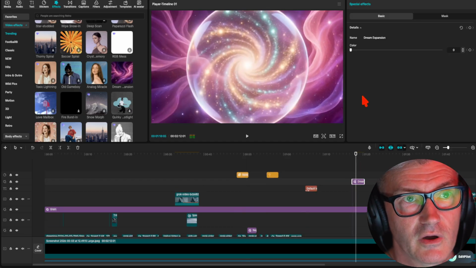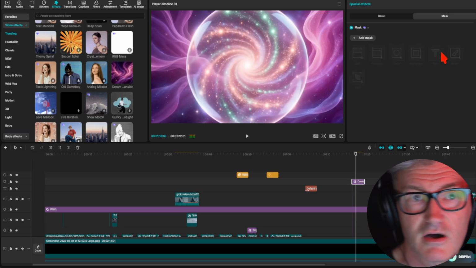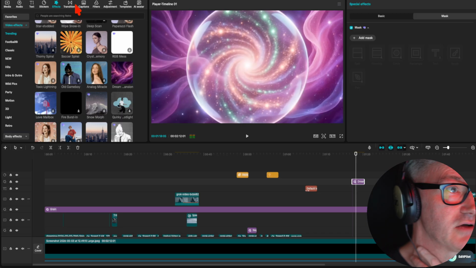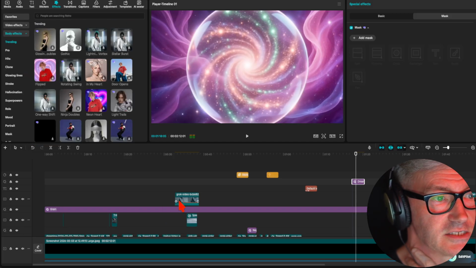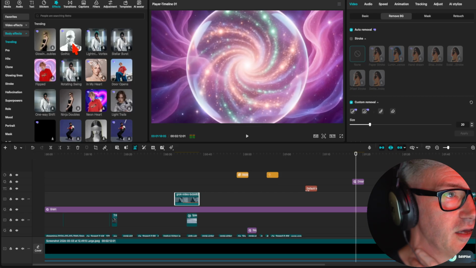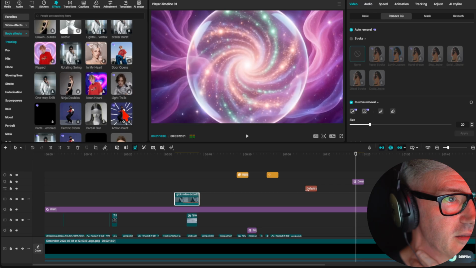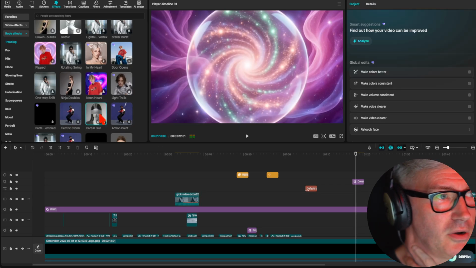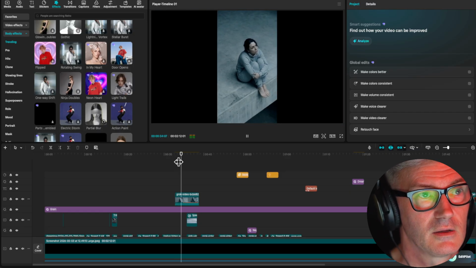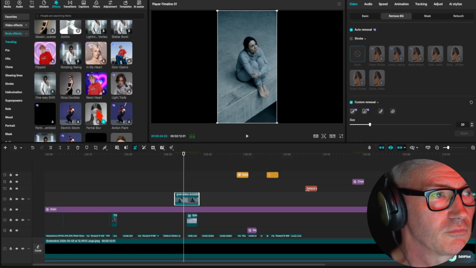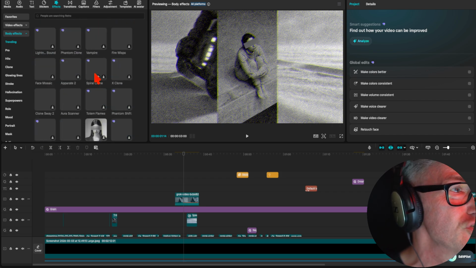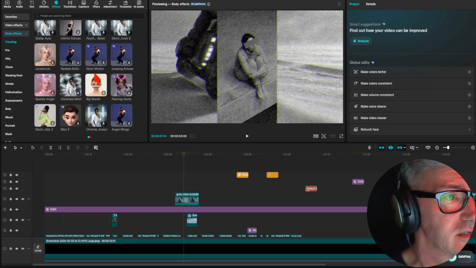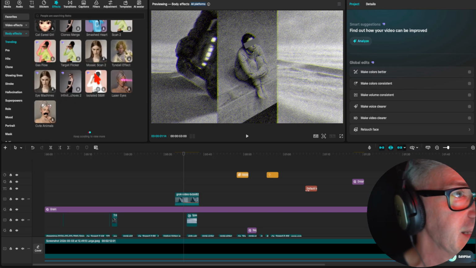There we go. And then what I can do, different colors. Each thing has, I can put a mask over it. It does mask as well. Oh yeah. And then body effects. So if it's a person, what I can do is I can click on here and I can make them partial blur. Click the wrong clip. There we go. And it puts a whole thing over the top. There's too much. It'll take you years to go through this. It's just endless, endless, endless.